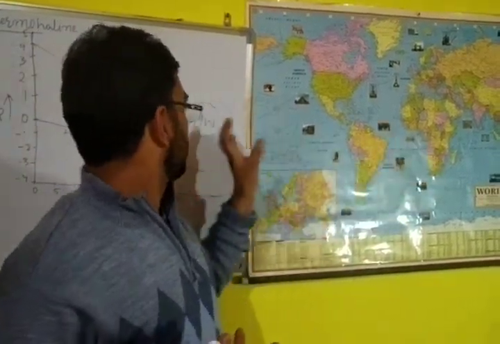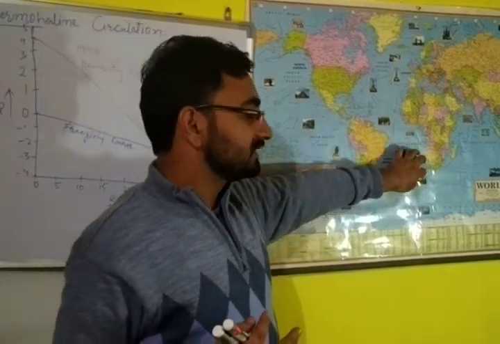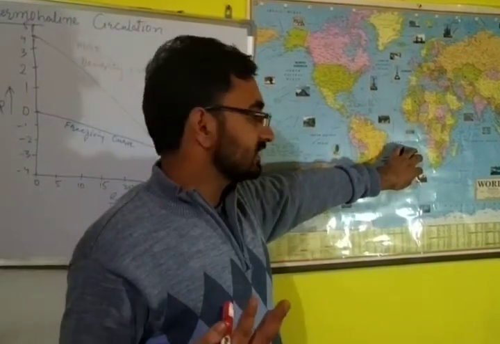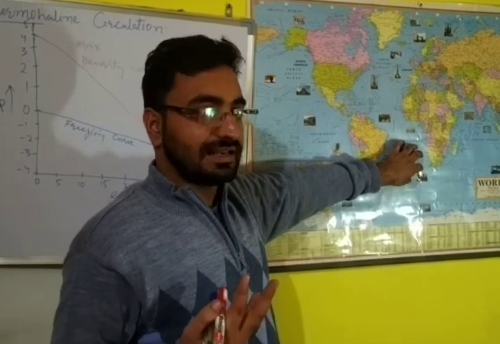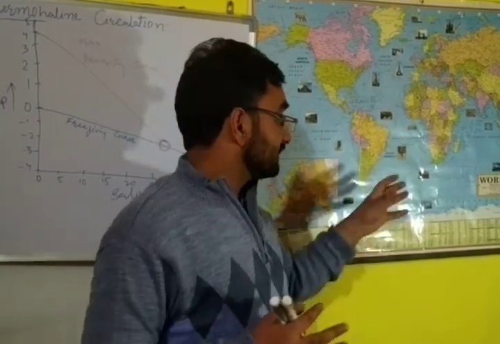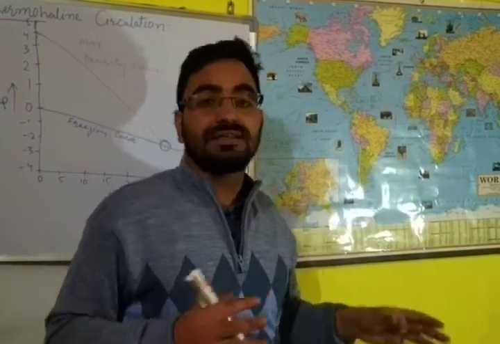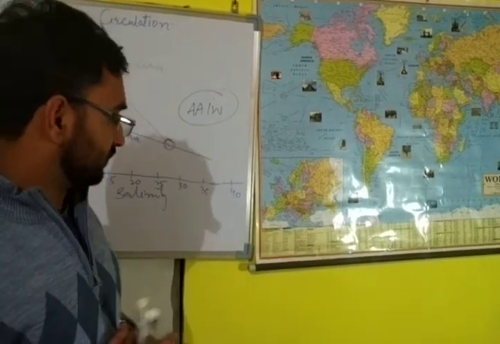So we have the Atlantic intermediate water mass also, which is relatively less dense, less cool or less saline as compared to the other bodies, and this also sinks. This sinking takes place around 50 or 60 degrees southern latitude.